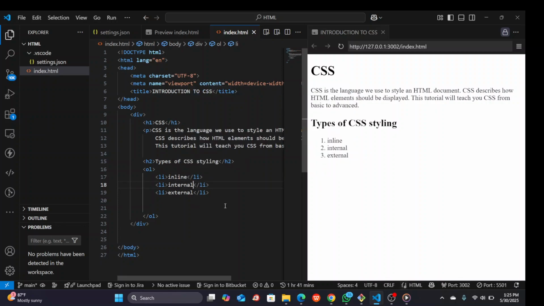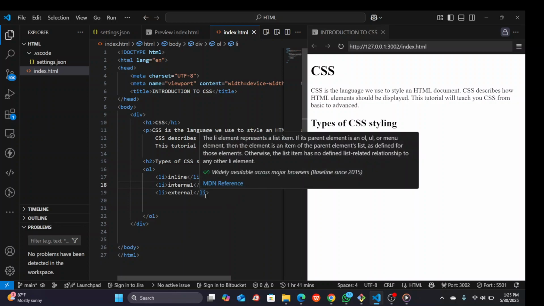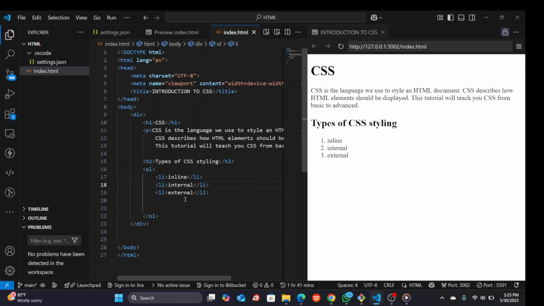So we basically have three types of styling. We have the inline, we have the external, and we have the internal way of styling our websites.